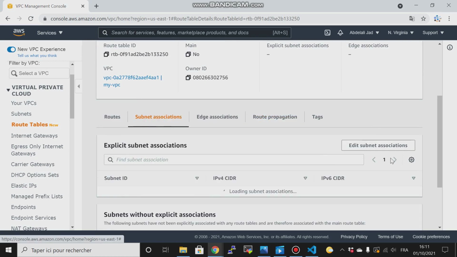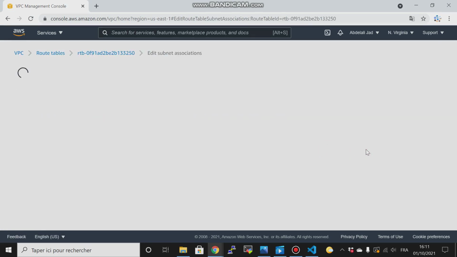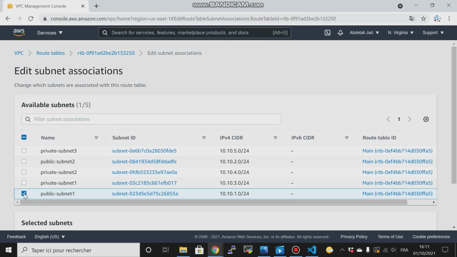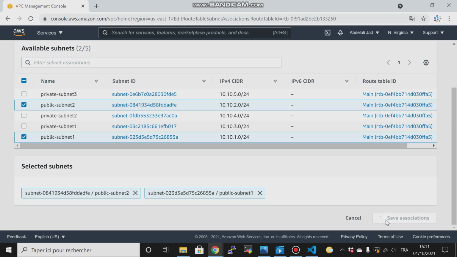So subnet associations, edit. Then here I will check my first, second subnet. Then save that.